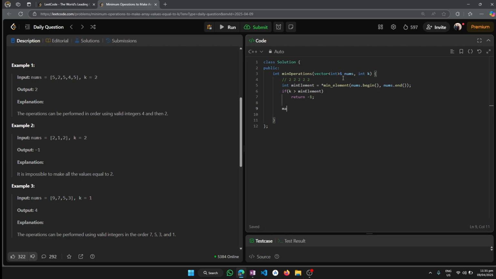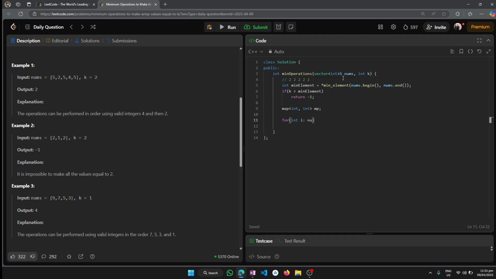Okay, what next? I take a map int comma int, and I could actually take an unordered map as well, but the sorting doesn't really matter over here, right? So you could take an unordered map as well. It won't actually make that much of a difference, but you can.